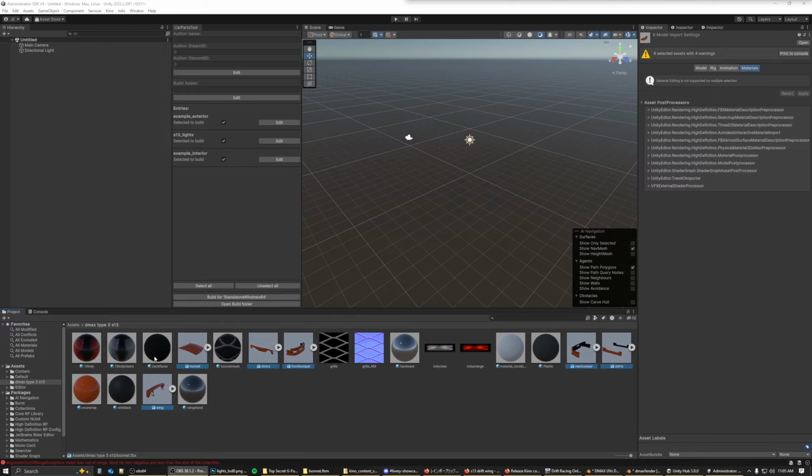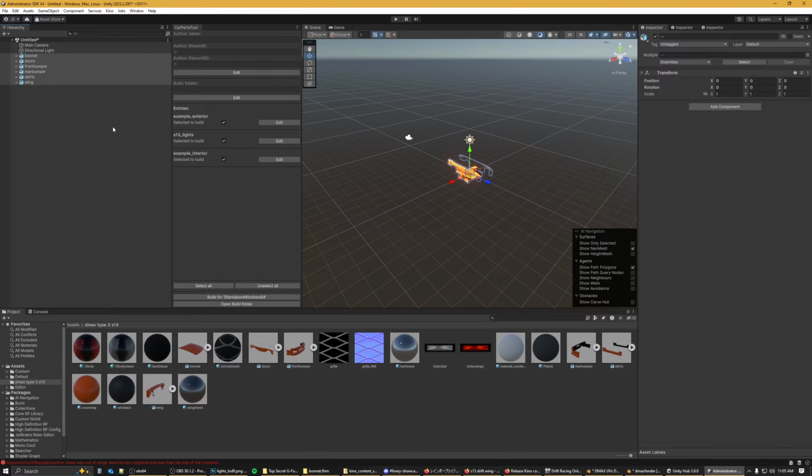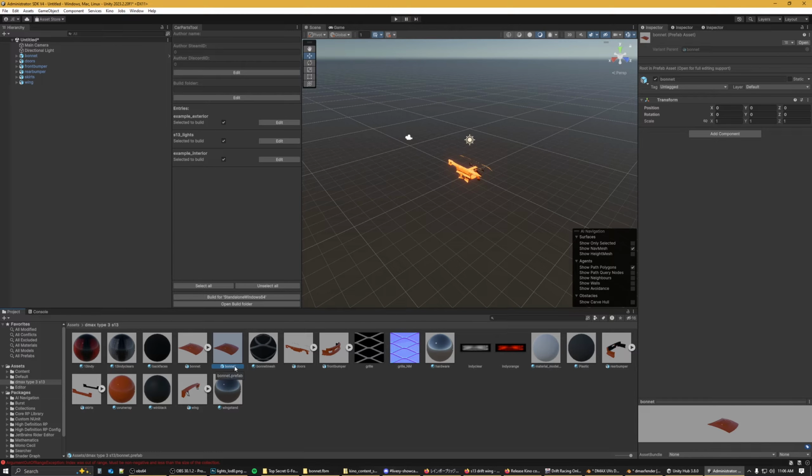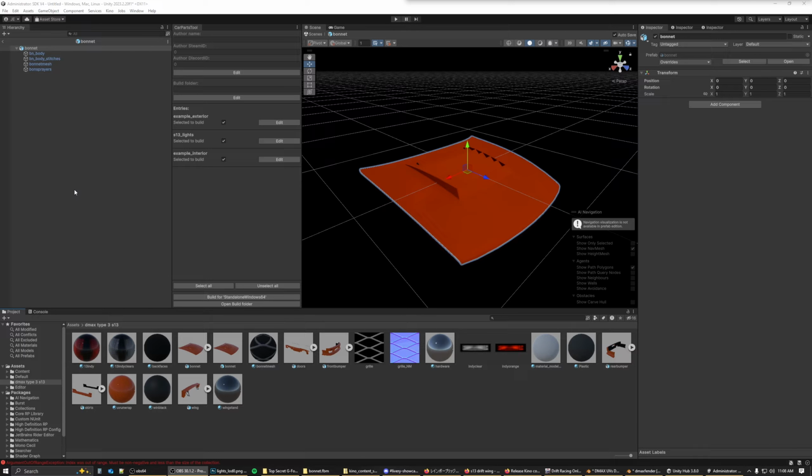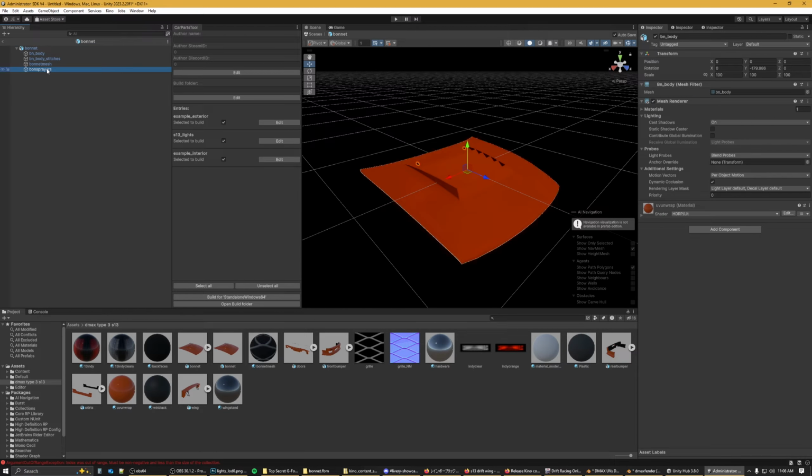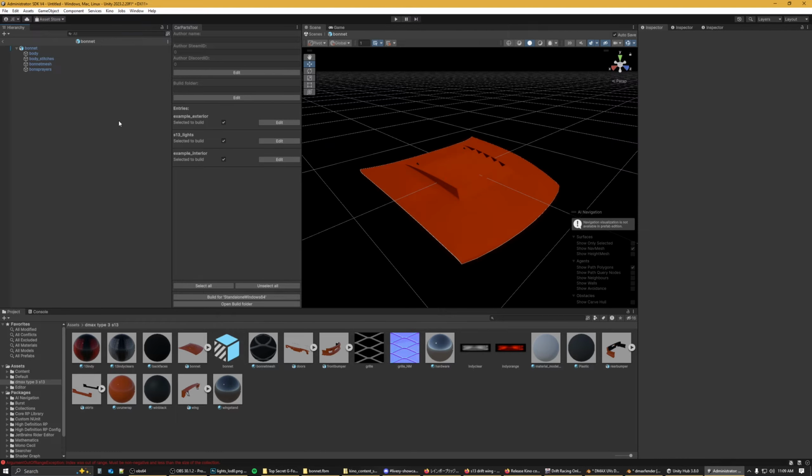With all of our imported models selected, we'll drag them into the hierarchy, and then one by one we'll drag them out, which automatically turns them into a prefab. Starting with our first prefab, it's time to start renaming these meshes into their correct names. For parts of the object that are going to receive in-game paint and decals, we need to call it body. For our stitches, we call them body_stitches. This tells the game to automatically assign the stitches material to that mesh.